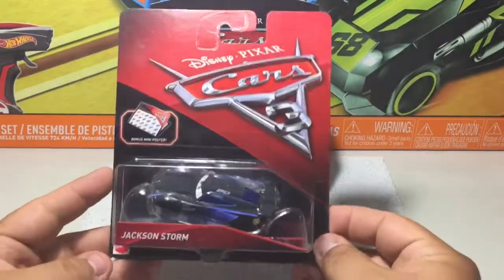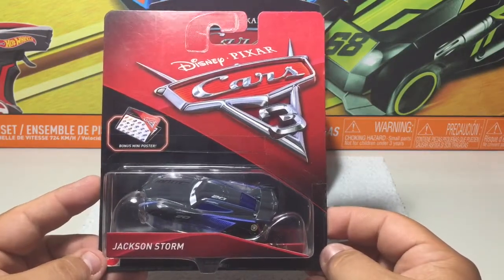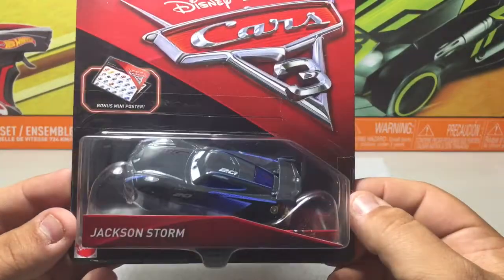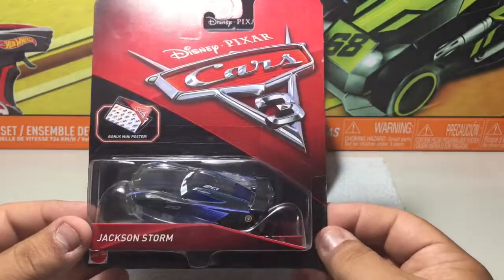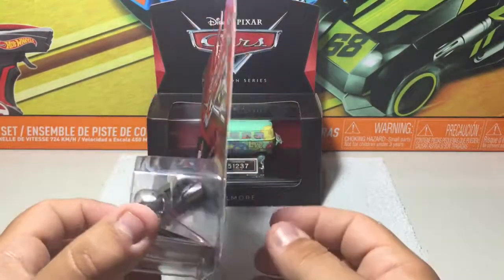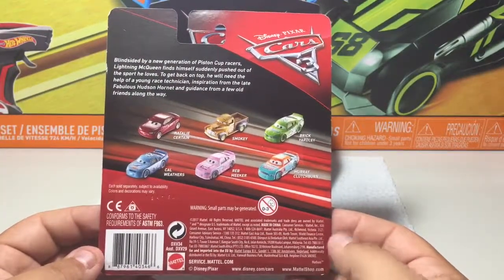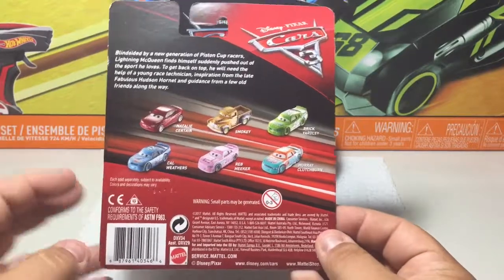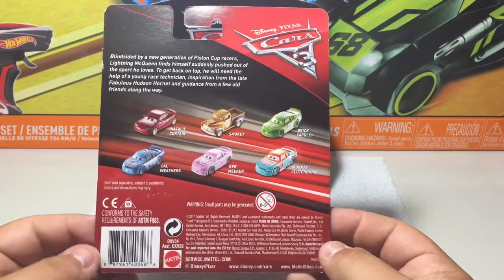Last one we have is going to just simply be one of their, I guess, mainline sort of castings for the Disney Pixar 3 Cars movie, Jackson Storm. This one has very nice colors and detail to it. This isn't really a casting I collect either, but these were on clearance, I believe, for $2, which these cars sell for anywhere in Walmart or Toys R Us again for probably $6. So I picked up pretty much all the cars for the price I would have bought just one single car for.